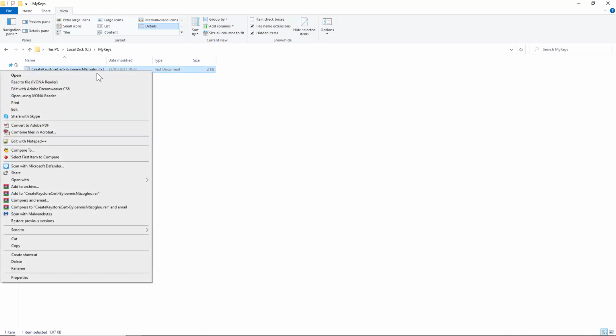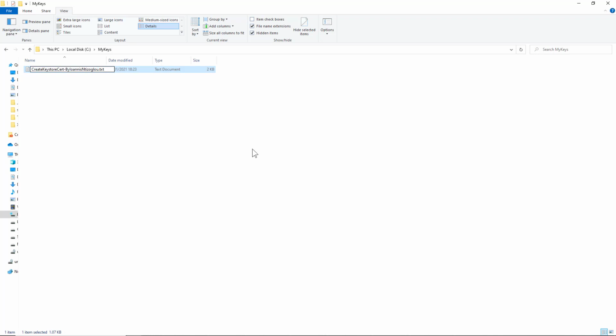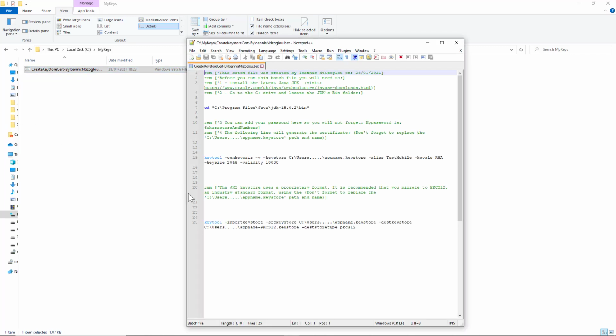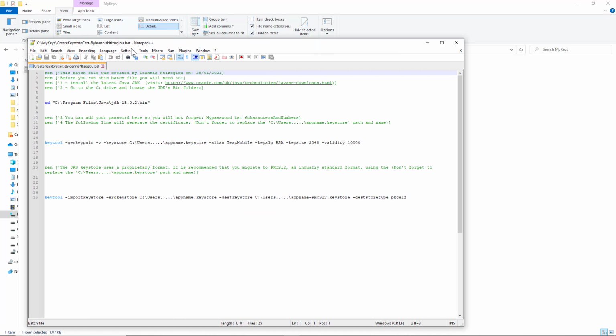Now, if you right click and select Rename, you will be able to replace the txt with BAT, press the Enter key and then click Yes. Now you can right click and select Edit with Notepad, or edit with any text document editor. In this case I'm just going to use Notepad++ only because it's easier with the color code to see what's happening. I've put some programmer's comments here for you.